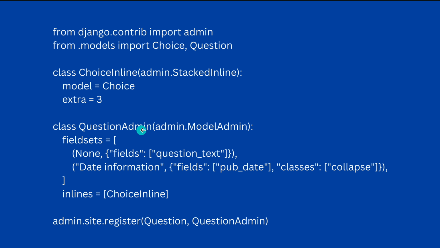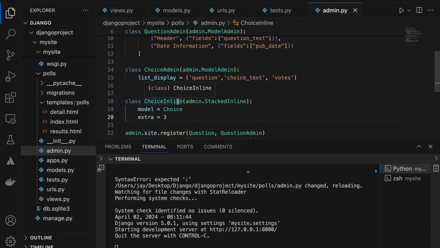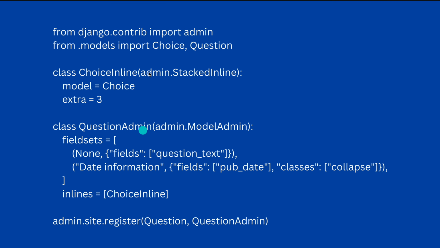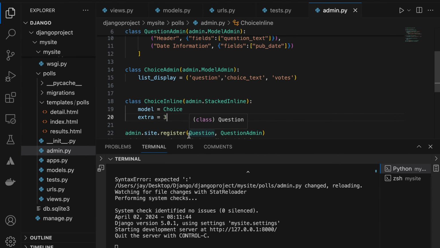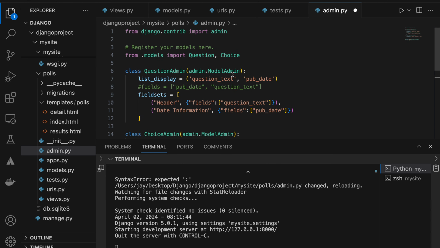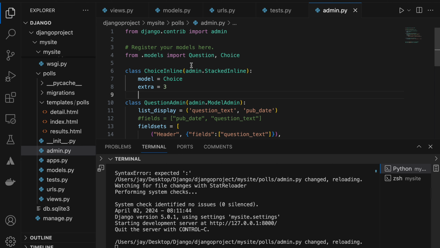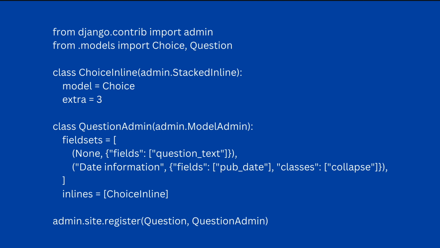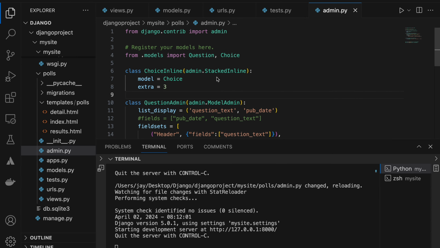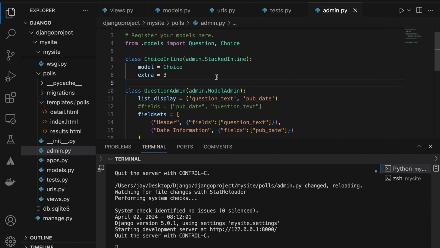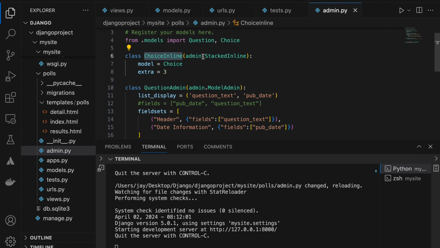Now this was the question admin. I have to put this above. This was the question admin; I'm putting it here. Here I have created ChoiceInline, admin.StackedInline, model Choice.